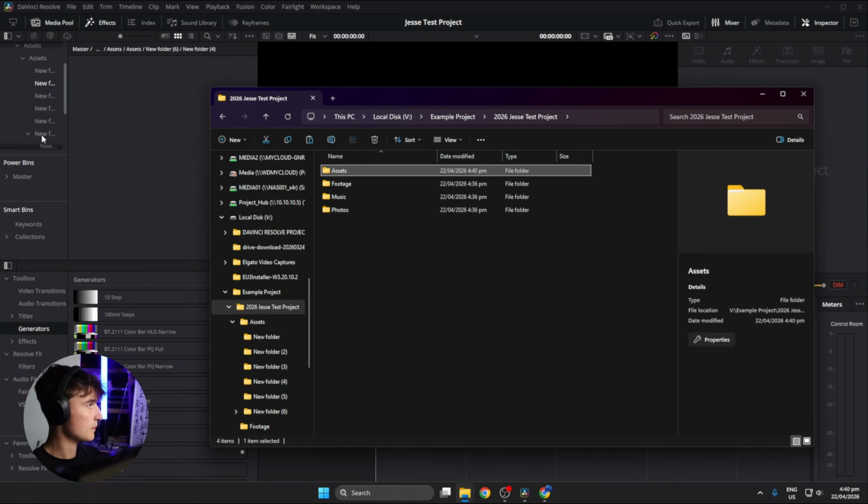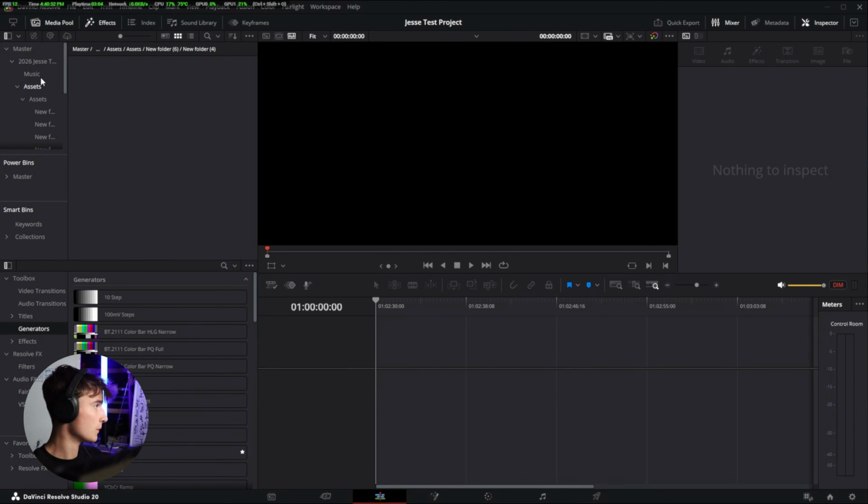Obviously that was a bad example because that's just a mess now, but hopefully you get the point that it automatically sorts it by the folder. It's very fast and very useful, especially if you have a massive project where everything's already organized inside of your file explorer, but you don't want to have to reorganize everything inside Davinci Resolve. So I'm just going to delete that.